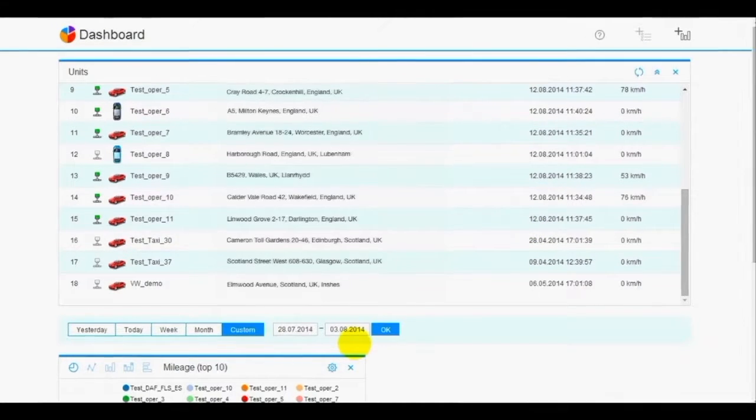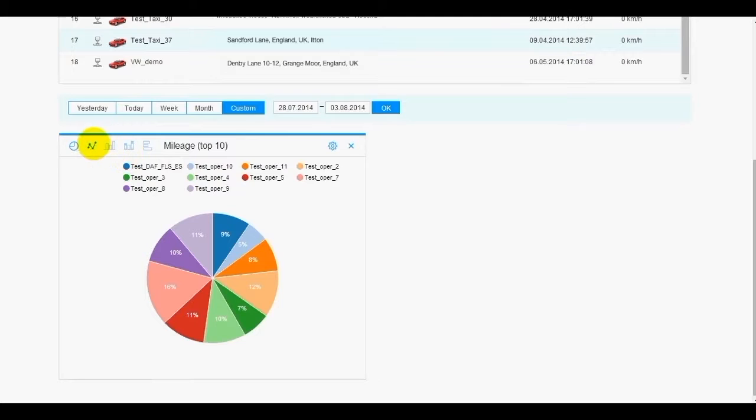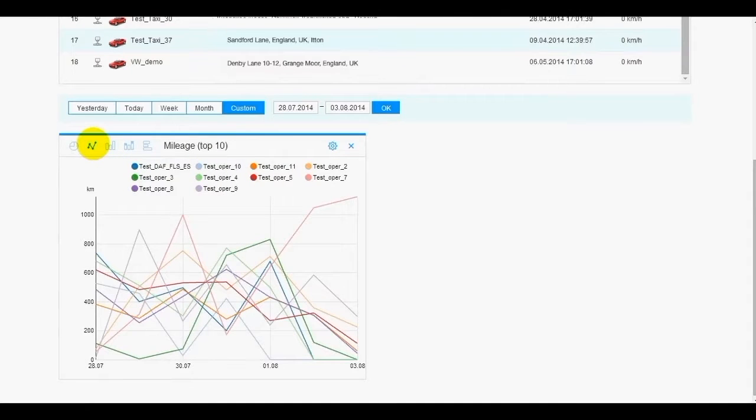As a result, you will see the mileage data given as a chart. The pie chart will show the values in relation to each other in percentage of total mileage for the specified period. The chart helps you understand the general trend. You will see the overall mileage as a whole, with each separate unit mileage shown as a segment. In the given chart, you can see that the vehicle Test Opel 3 drove fewer miles than the rest, so this must mean that it was used less than other vehicles.